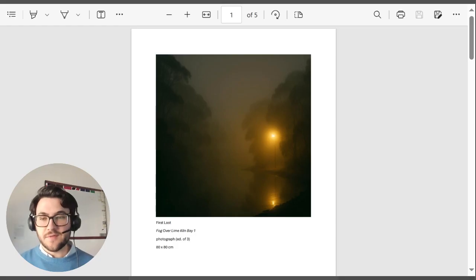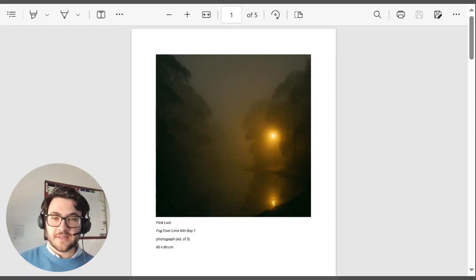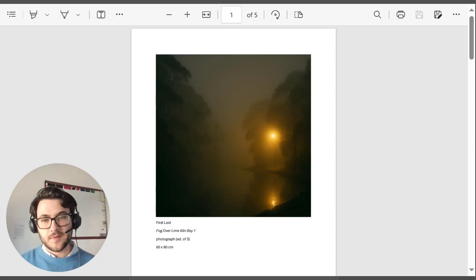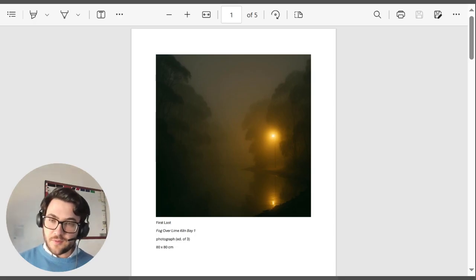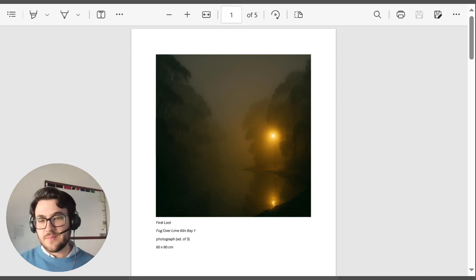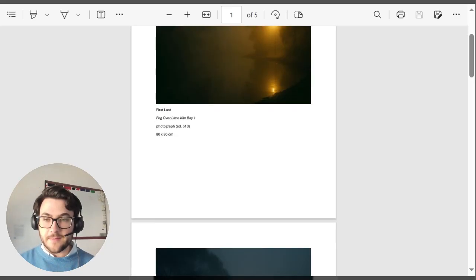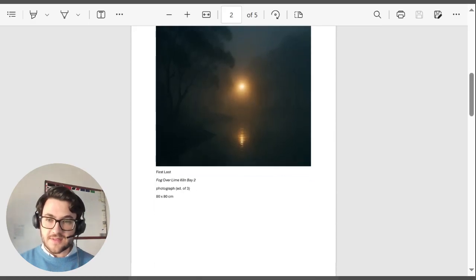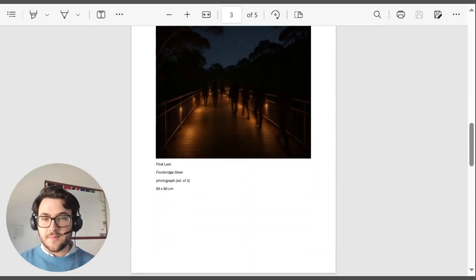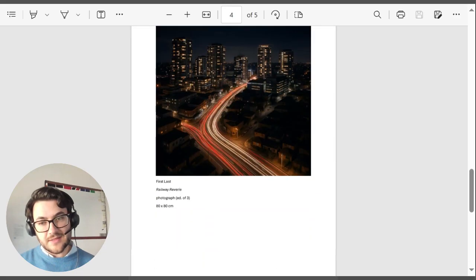So here is an example of a PDF which compiles a collection of artwork images pitched for this exhibition. So in it, I've included the image of the artwork, the name of the artist, the title of the work, the medium, in this case being a photograph, and that it's an edition of 3, as well as the size. This will give us a good sense of what sort of works you create, and I've put forward all 5 works into the same formatting so that someone would be able to consider the application as a whole.